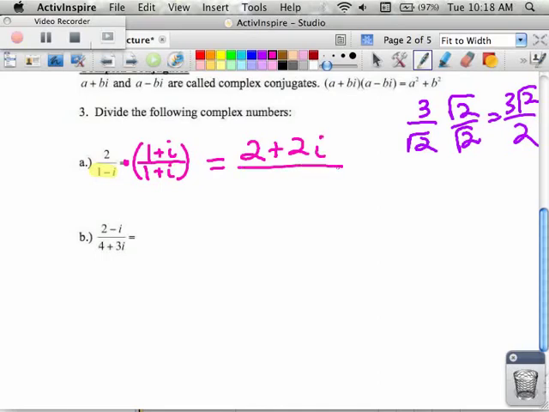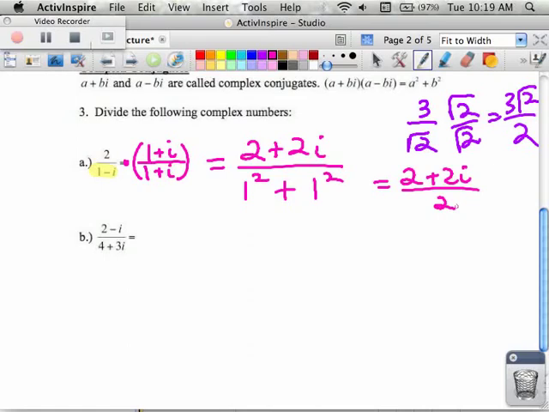Using the Joachim shortcut on the bottom, I need to look at the two numbers. What's the first number? 1. So I have 1 squared, because you squared it, plus, what's the second number? What's the coefficient of i? 1. Negative 1 or 1, take your pick. Square either 1 and you get 1. Doesn't matter whether you squared positive 1 or negative 1, it's going to be a 1. So really what's happening is I have 2 plus 2i all over 2.